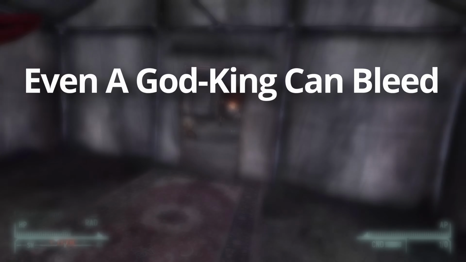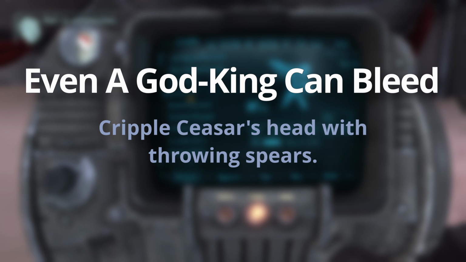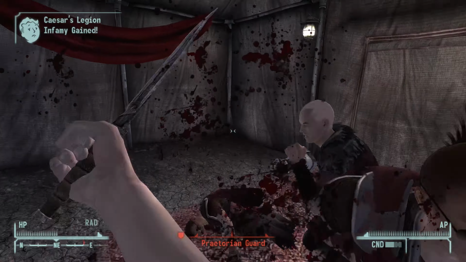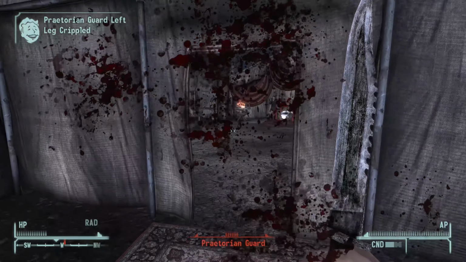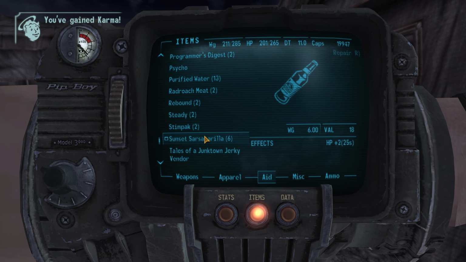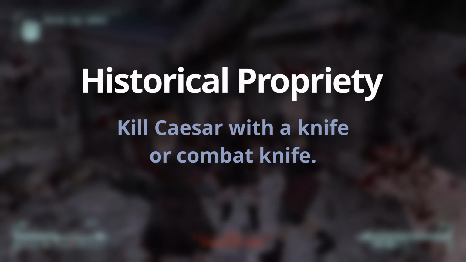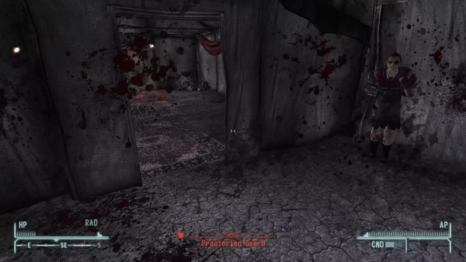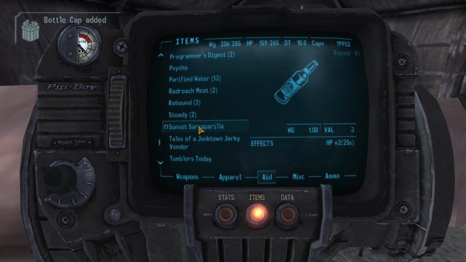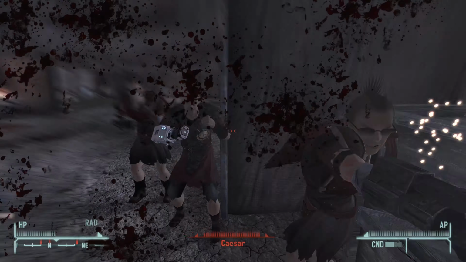The first challenge is Even a God King Can Bleed for crippling Caesar's head with throwing spears. I wouldn't really recommend doing this one, as there are some easier ones in this list, but if you want to, you can go up to the fort to Caesar and start throwing spears into his head until it's crippled. Then related to this is another one that I wouldn't recommend doing, Historical Propriety for killing Caesar with a knife or combat knife. Just like with the last one, it's a very specific one to do, but if you're going to do one of these first 2, you might as well just do both. So you can cripple his head with the throwing spears and then just finish him off with some kind of knife.